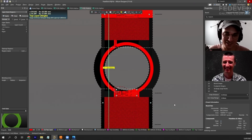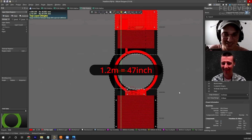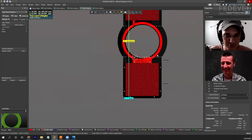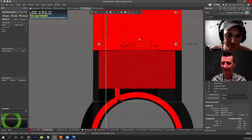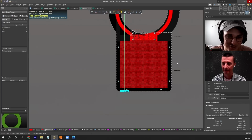Before I started designing it, I asked my PCB manufacturer what's the maximum size they can make. It's around 1.2 meters for flexible PCBs. Wow, so I could have gone a little bit larger. So how does this work? Is it really working? Yeah, it does work. The main limitation is the batteries. I placed the batteries on the back side, and they are kind of bulky. But it was just for fun.